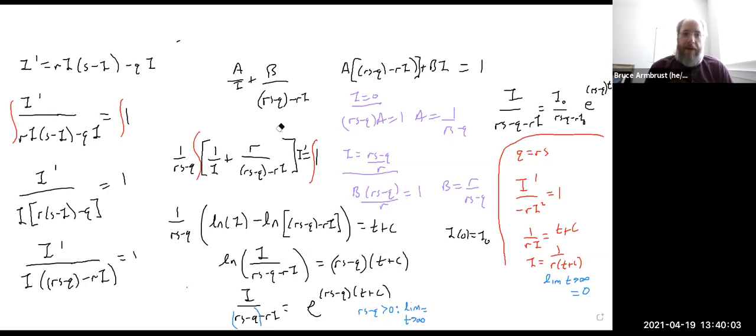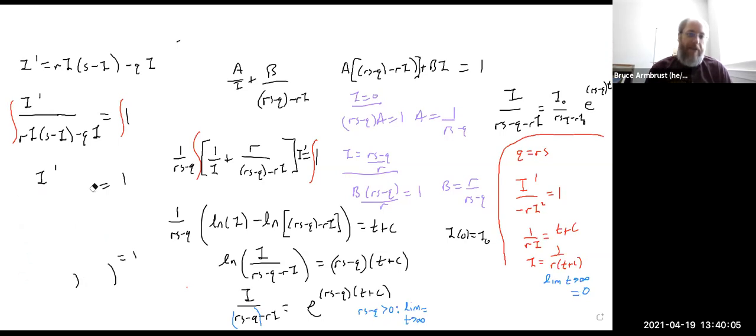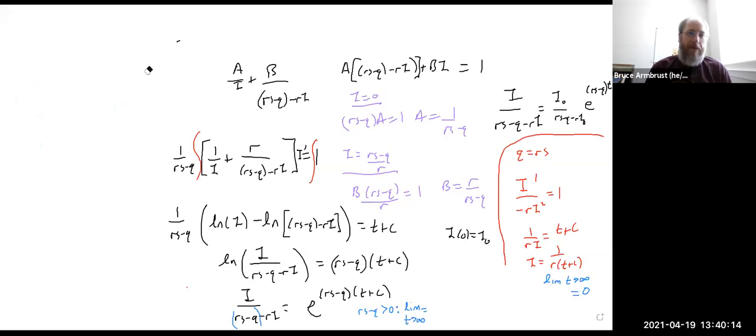Let me just solve it for I. Let's just get rid of all this stuff, make some space for us real quick. And don't worry, you can always come back and look at the video and catch any steps that you missed. And you can also critique my form and see where I went wrong, because I'm sure I'm going to go wrong here somewhere. Okay, so if I get rid of that fraction, I get I equals, I'm just going to call it e to the stuff, if you guys don't mind. So we'll have RS minus Q minus RI times e to the star. Okay, the star is all that stuff. We'll put it in at the end.